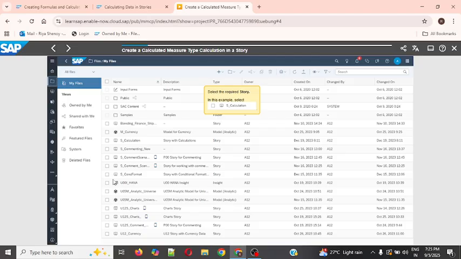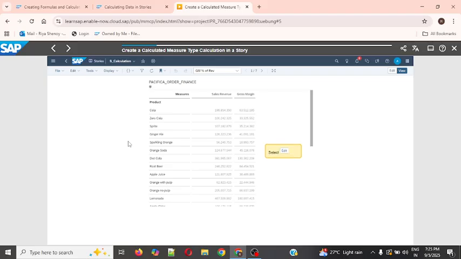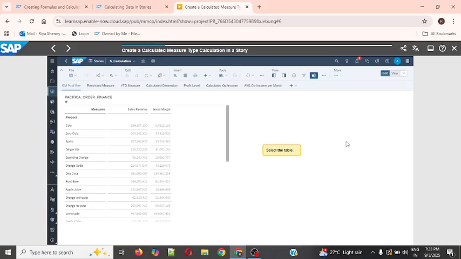Now let's go to our file. Let's click on the edit button. This is in presentation mode, but we have to edit our file, so we click over here, edit. This is your table, and you have to perform calculations on it. So select it, and the builder panel will open.